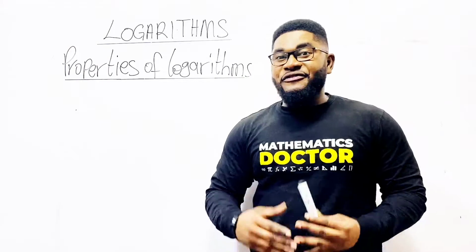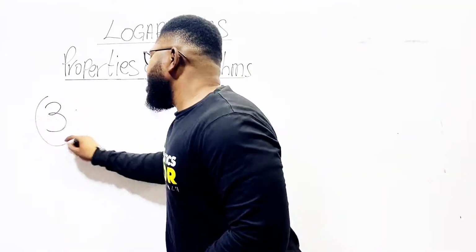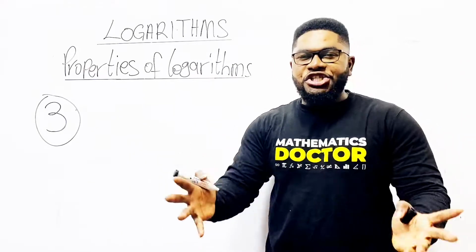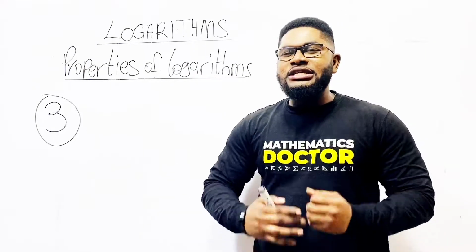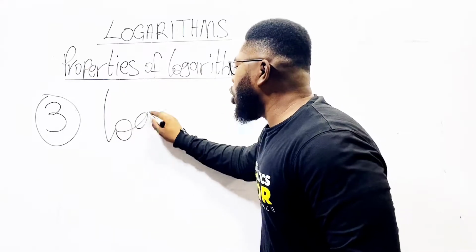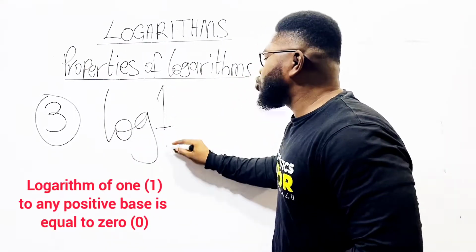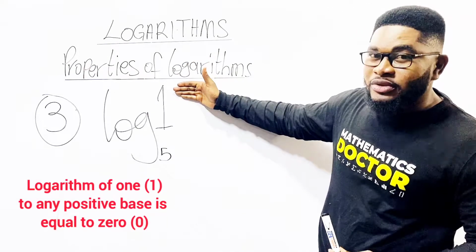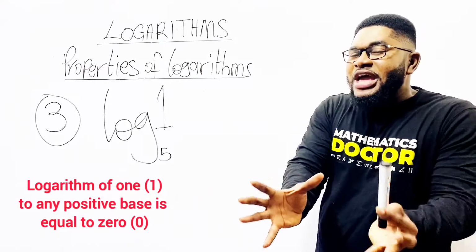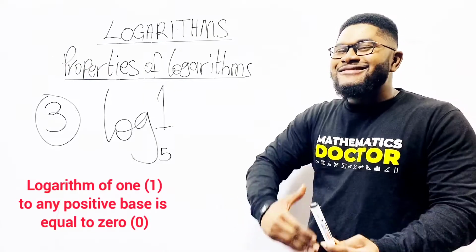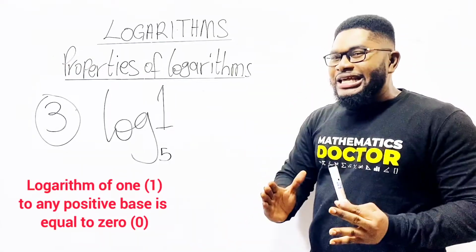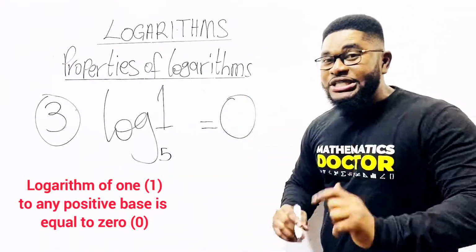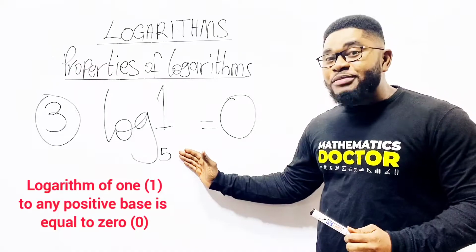I will now take a look at a final property called property 3. Even though we have so many properties along the line, these 3 properties are very essential in solving log questions. Property number 3. Anytime you have a log of 1 as your number to any base, let's say base 5, since the number of the log is 1, to any base which is positive and not 0, that is numbers which are greater than 0, then the final answer for this log, because of the 1, is equal to 0. I repeat again, the base must not be a negative base or 0.